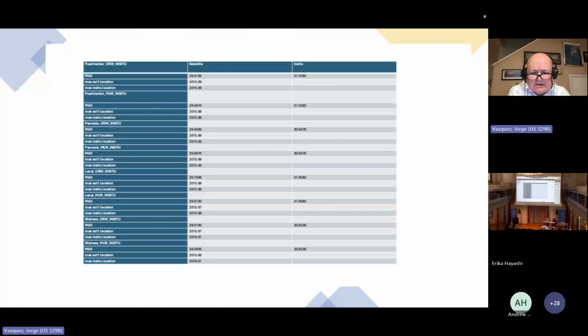One of the general trends is that in terms of the time of the maximum, it was around 2015, 2016, and it compares very well. Both the Mirror and Coral Reef Watch compare very well with the in situ data for the maximum values. In general, the in situ data had higher SST values than the satellite data, both the Coral Reef Watch and the Mirror. But I thought this was a very, very encouraging result, that both satellite data and the in situ data compared very well to when you saw the maximum SST value during this period of time.